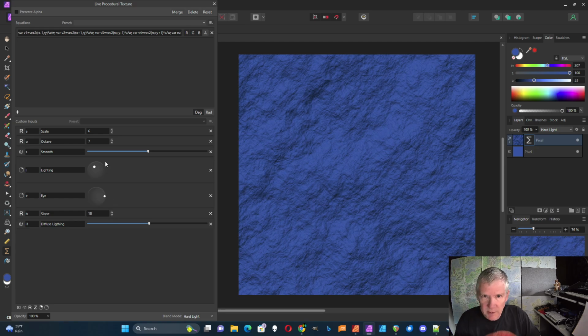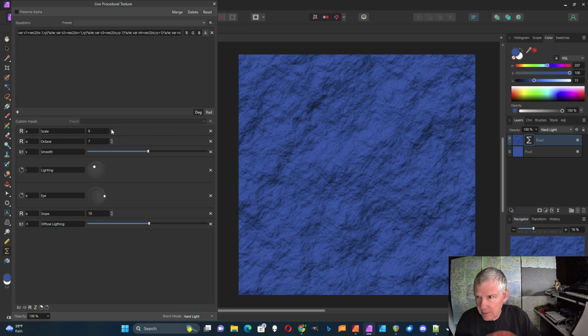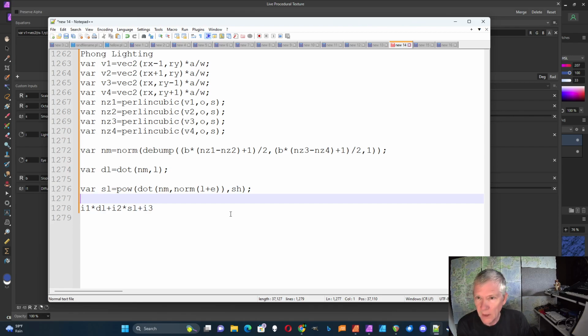Now as I change my scale on this, the slope will automatically increase, because you can imagine that now I have a greater difference between the different pixels on the screen. Next thing I have to do is set up the specular lighting. So I'm calling that variable SL, and I first have to create a vector for the half angle between your eye and the lighting.